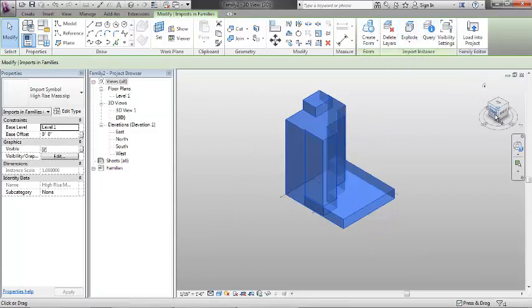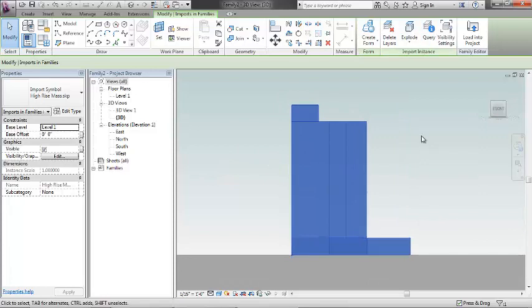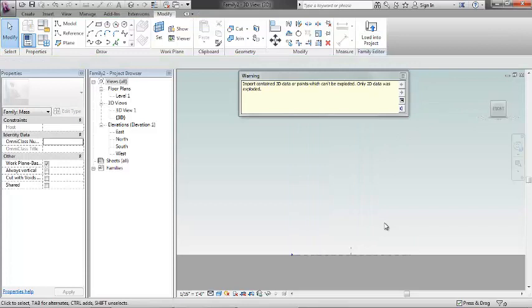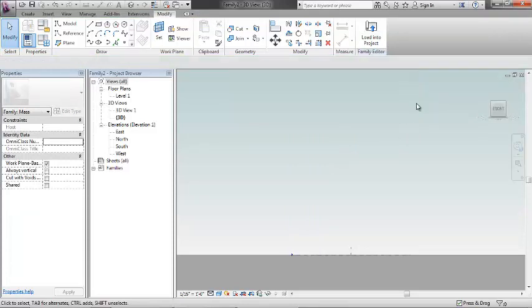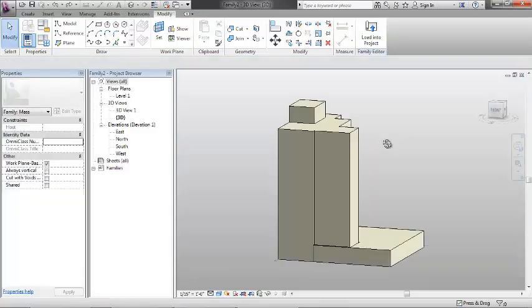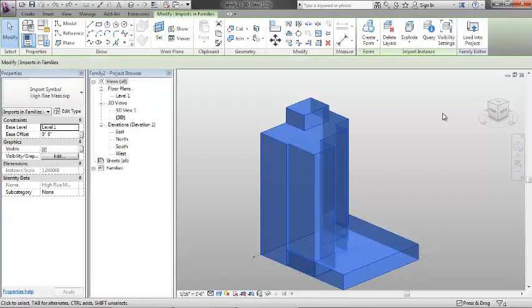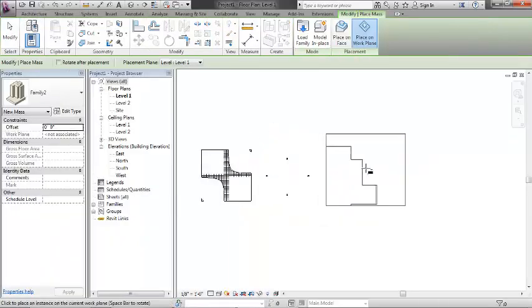I think with SketchUp, because it's derived from a different type of modeling, that the explode function will work. But in that case, it still doesn't work. So again, it's always good to test and see if they changed it. It didn't. So I'll go ahead and I'll just import that into my project. So I'll load it in. And then I have my high-rise mass.